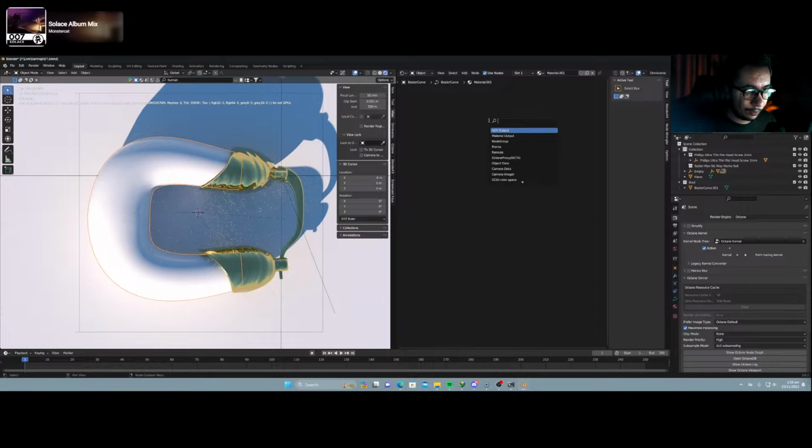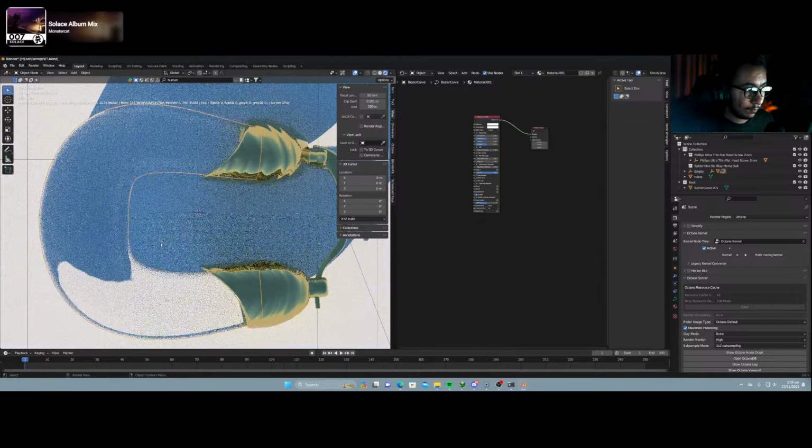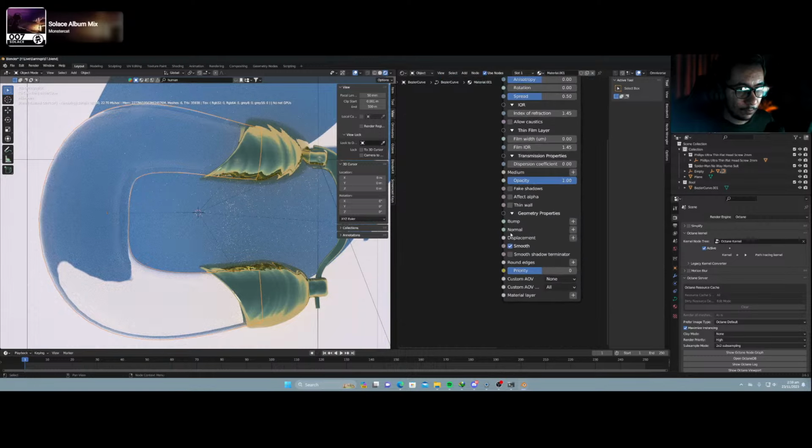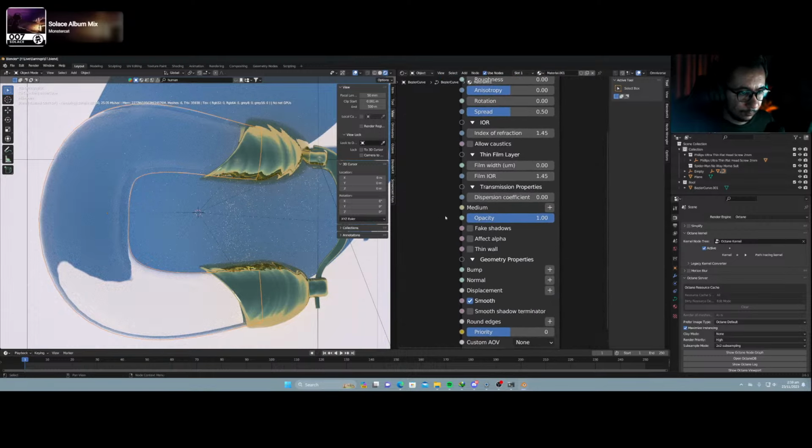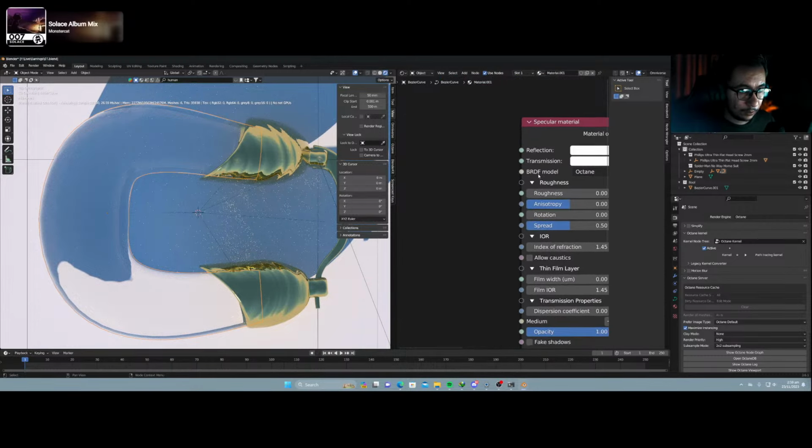Oh, I still have it, specular material. And we're going to be adding an RGB color over here.